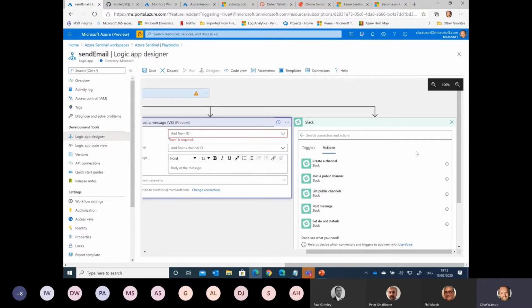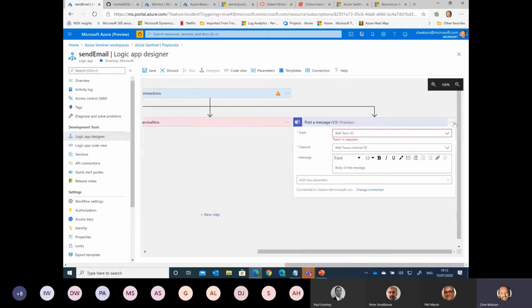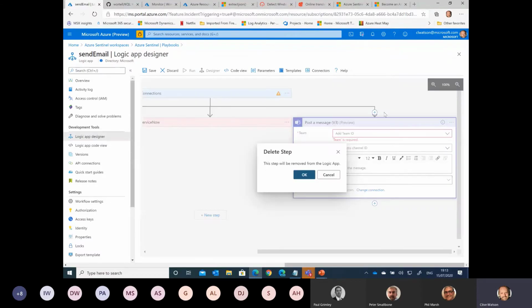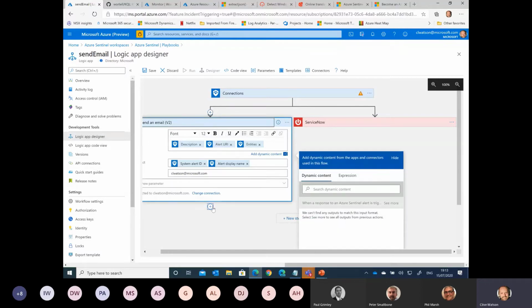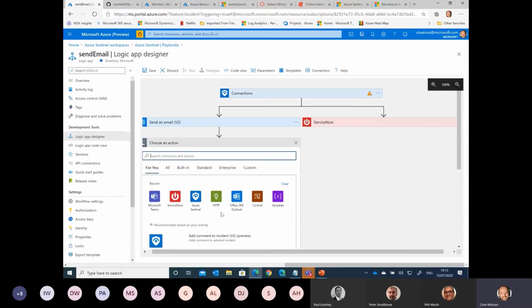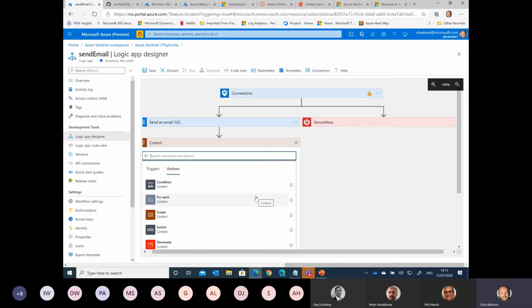The example there might be that, let's tidy this up a little bit because it's a bit messy, and get rid of that. So maybe after I've done the email, my next step is to go and take an action. I might want to talk via REST API to something, or I might want to give the operator a control that says press OK or cancel. If they press OK, it does something. If they press cancel, it does something else. And then you might update the ITSM ServiceNow information in a different way.